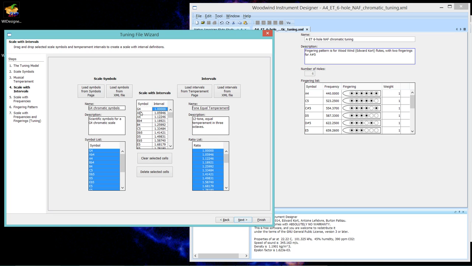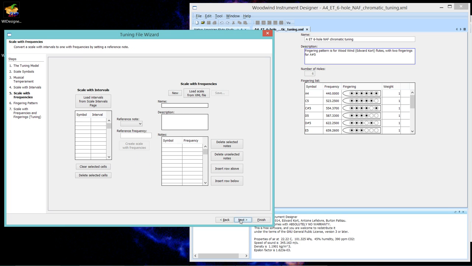Drop them in. So this is why I kept all the chromatic symbols here, because these were chromatic intervals as well. And I can scroll down and you can see some of them don't line up. Let's get rid of those. It's not strictly required, but I selected them all just by dragging the mouse down while it was selected and clear selected cells. And now I have a scale with intervals table for just the symbols I selected, G4 through C6 and intervals. I don't consider this representation, symbol and interval, a reusable component, so there is no save button here. It will be used in the next page.